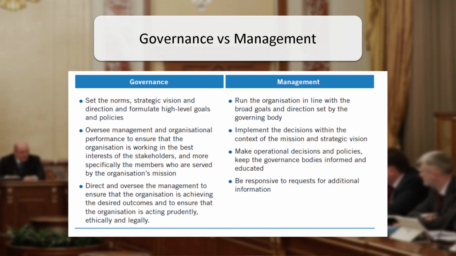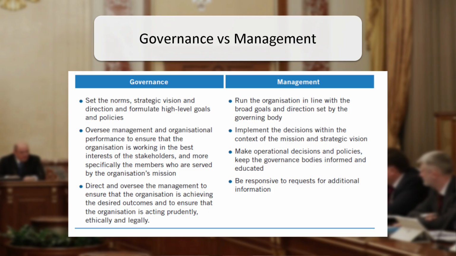Whereas management runs the organization in line with the broad goals and direction set by the governing body. Governance oversees management and organizational performance to ensure that the organization is working in the best interest of the stakeholders, and more specifically the members who are served by the organization's mission. From a management perspective, it implements decisions within the context of the mission and strategic mission, makes operational decisions and policies, and keeps the governing body informed and educated.